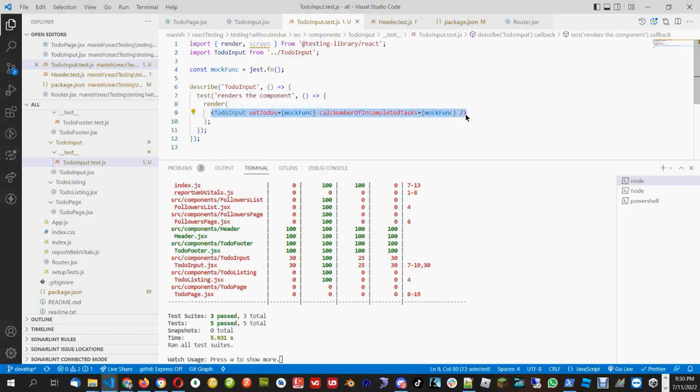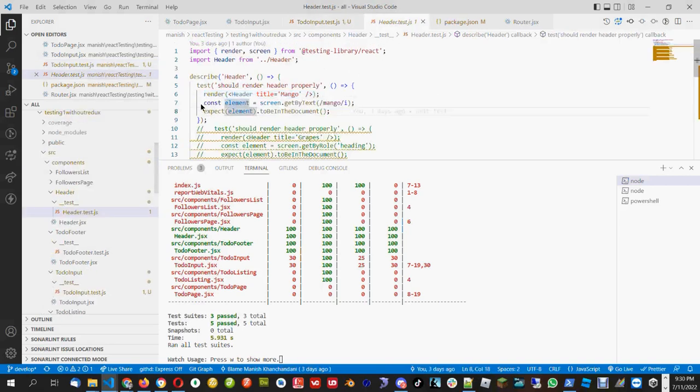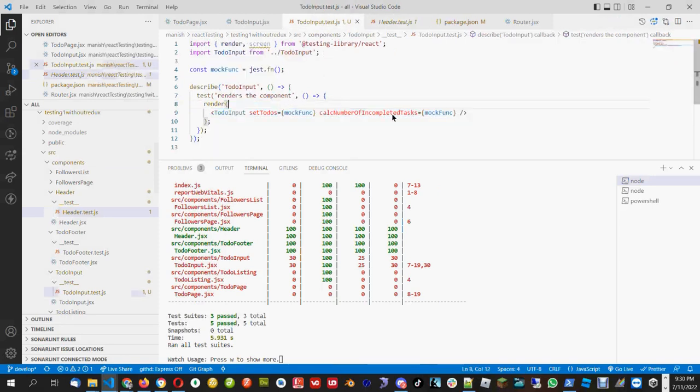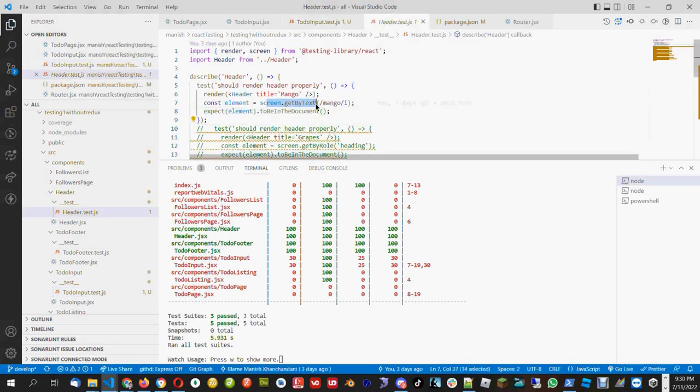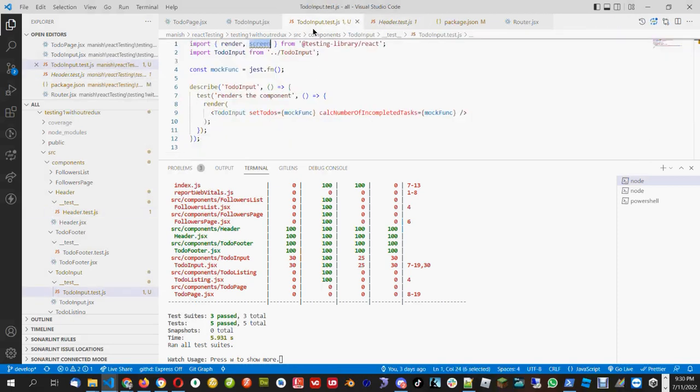After I pass the mock function, we have to do some testing like we do here, like get by text, or we expect something, right? After I call the render to do input, I want to see what the screen looks like. What is the HTML part which I am going to test? Here I am putting get by text of the mango.